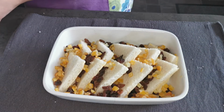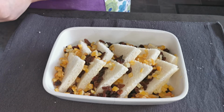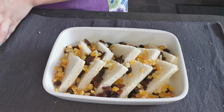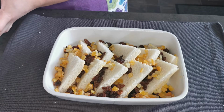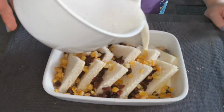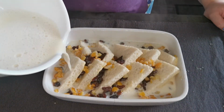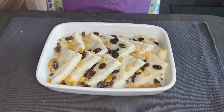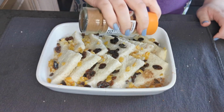I'm now going to pour my custard into the dish and then I'm going to leave it to soak. Finally, I'm going to sprinkle some nutmeg over the top.